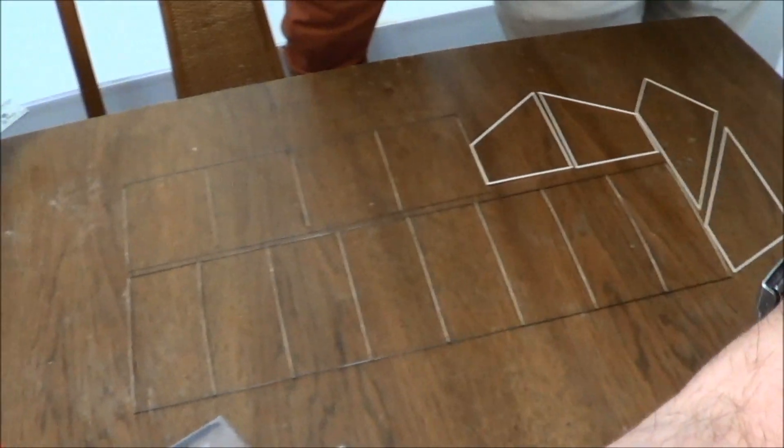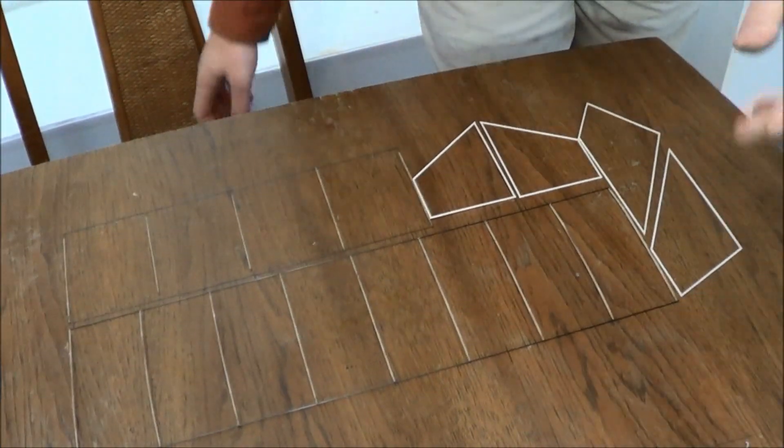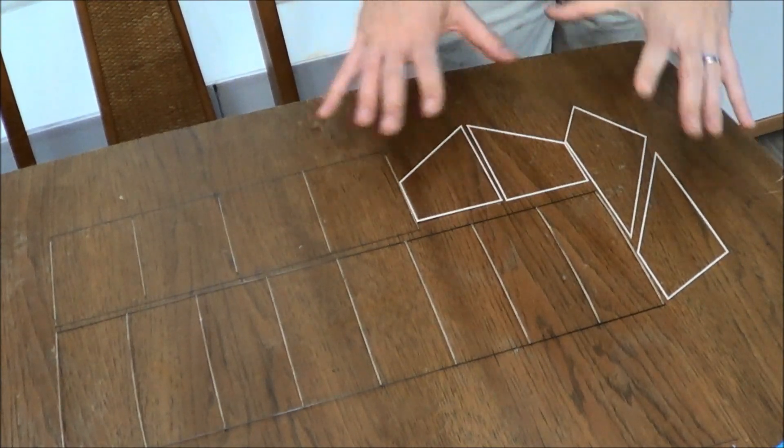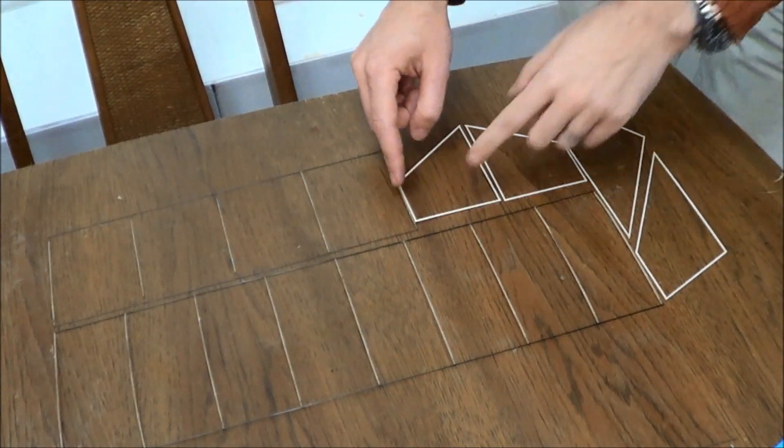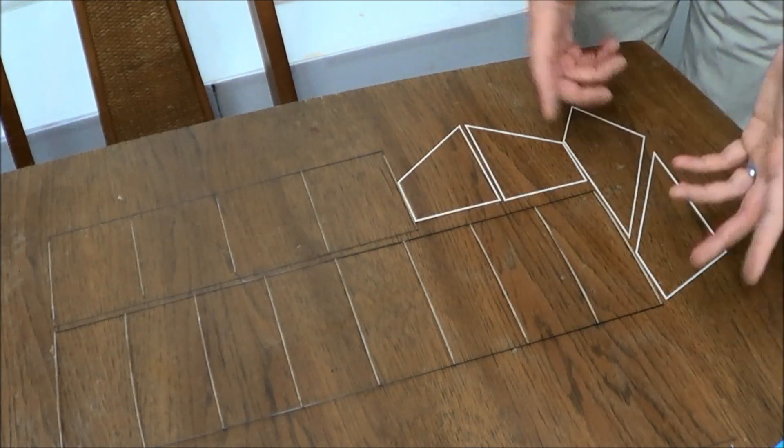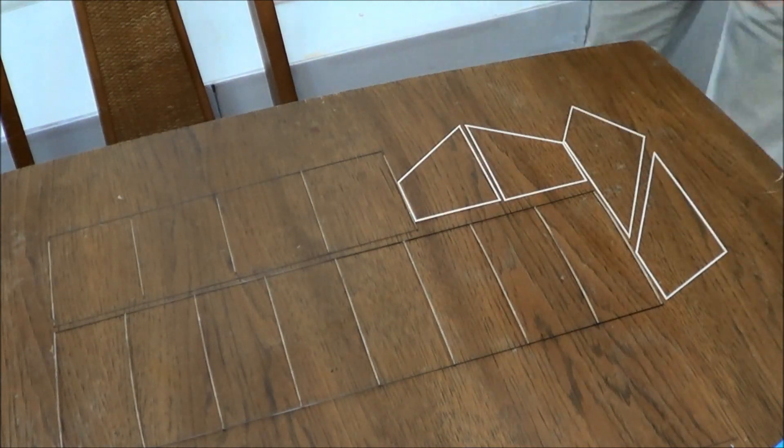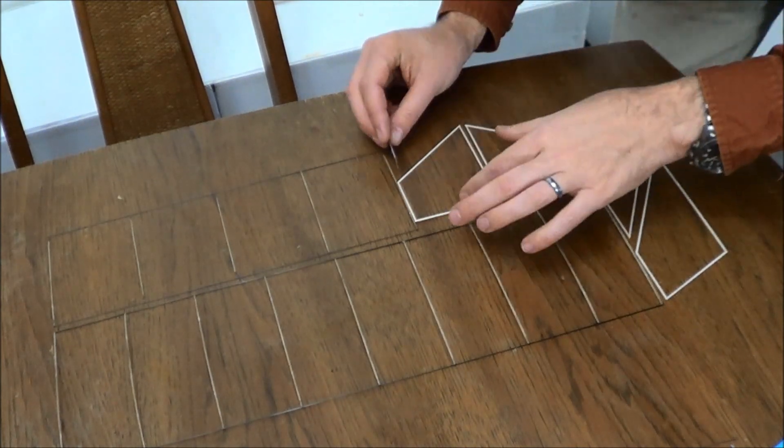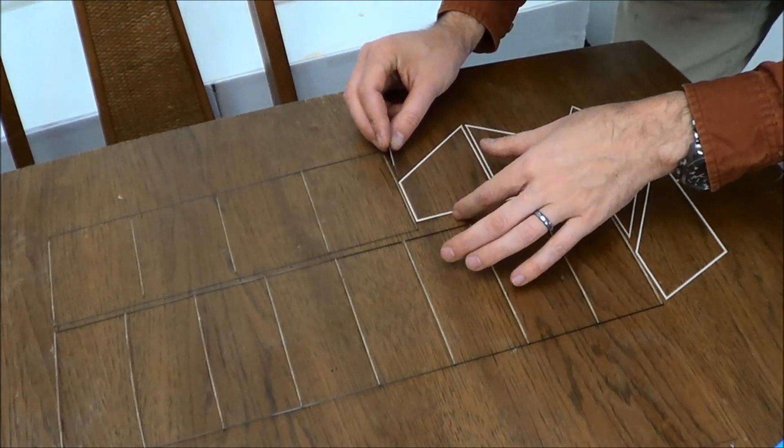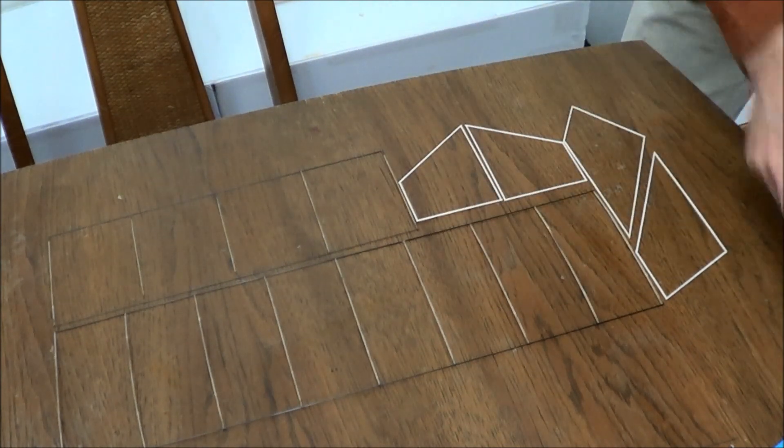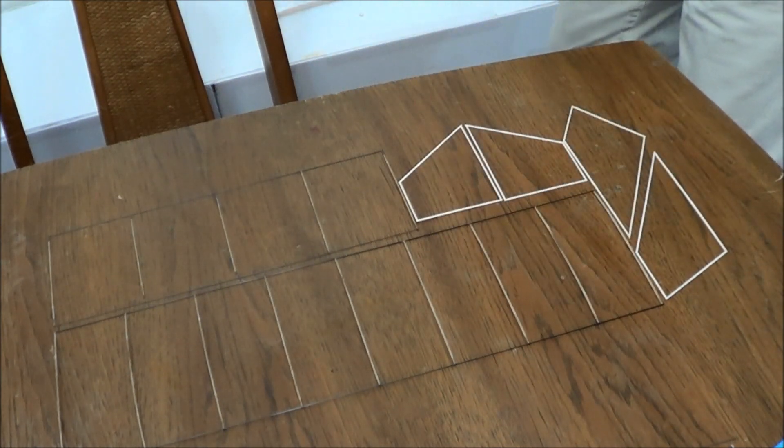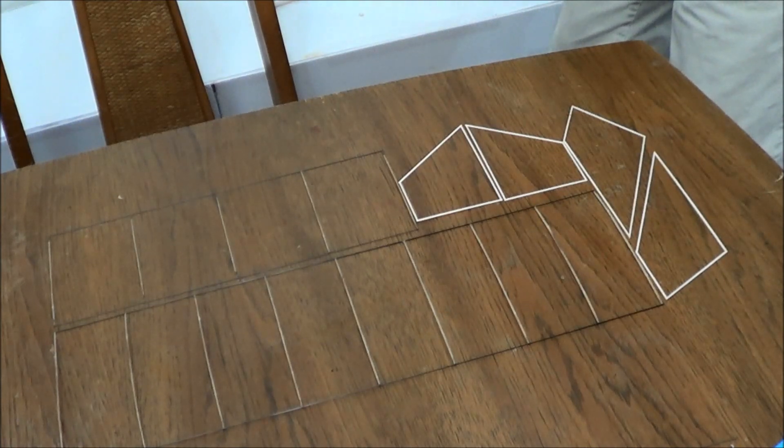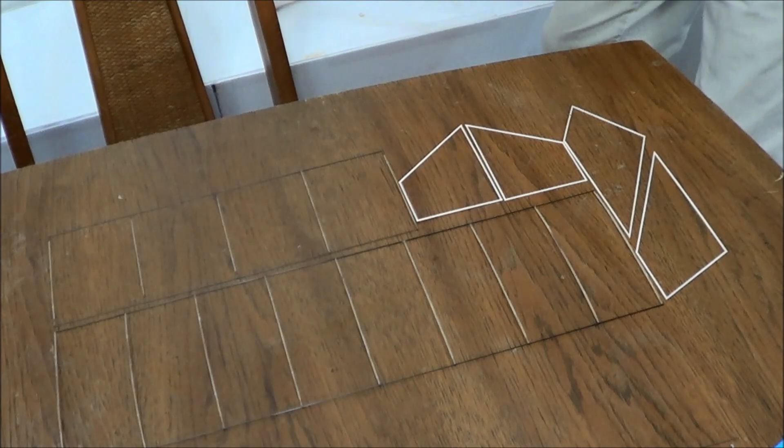You can see how we have everything laid out. Kind of get yourself a screen grab of this pattern or something, because you can see these are almost touching here. That's kind of what's necessary to get everything on the covering frame because there's a lot of airplane here. You do want to slide those far enough apart that you can separate them with your heat melting instrument, whatever your weapon of choice is.